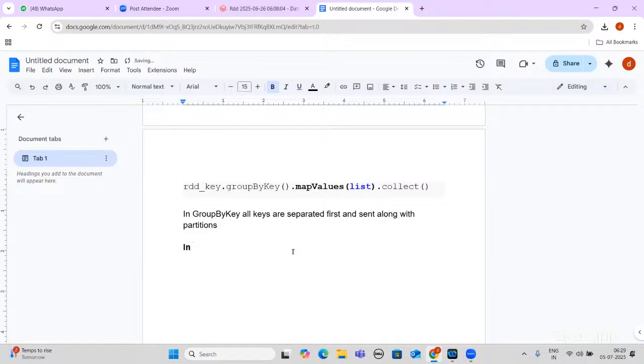In reduceByKey, what is happening is that all the values are aggregated in the same partition and then sent. Suppose, as we gave before, summing, addition.